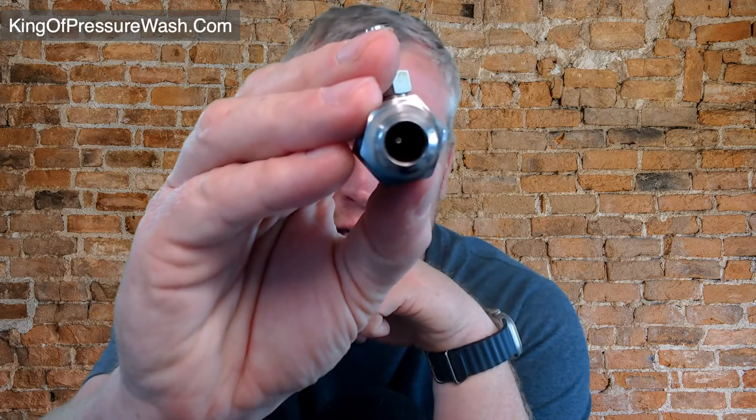If you look into the downstream injector, you can see it's just got a little bitty hole in it. As water flows through it, it causes atmospheric pressure to lower. Atmospheric pressure is 14.7 PSI where we're sitting. For scuba divers, every 33 feet down you add another 14.7. As water flows through the injector, the atmospheric pressure drops, which causes atmospheric pressure to push chemical in — that's how it works, and it will feel like a sucking sensation.